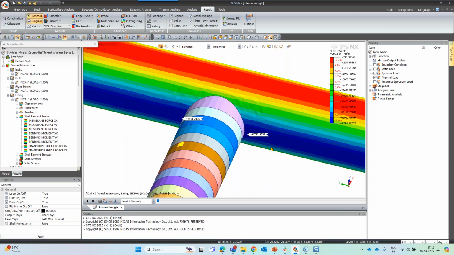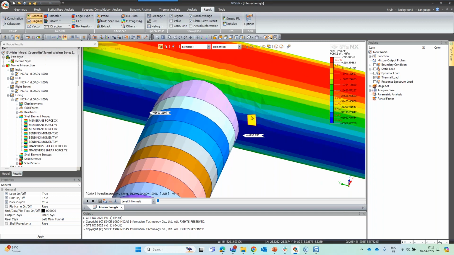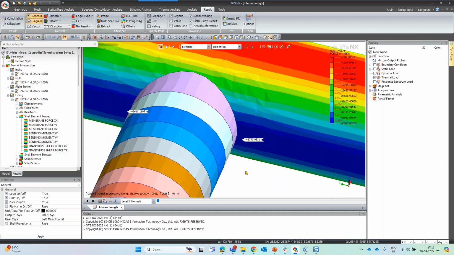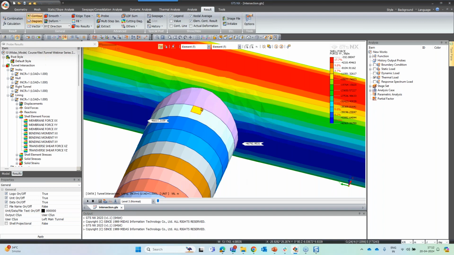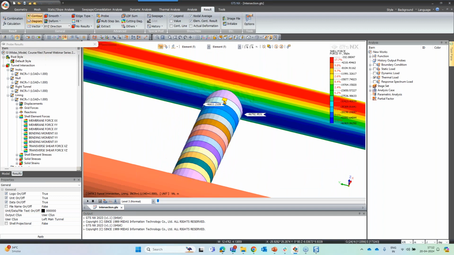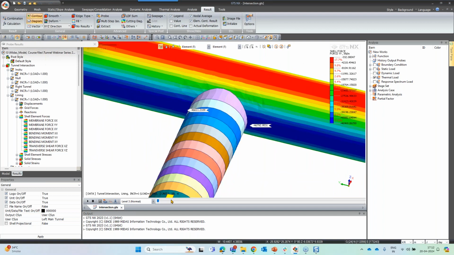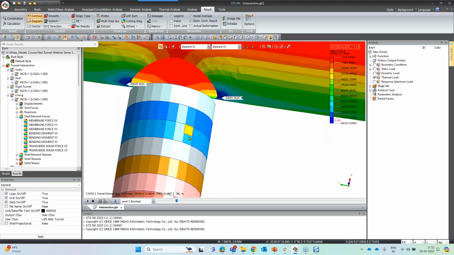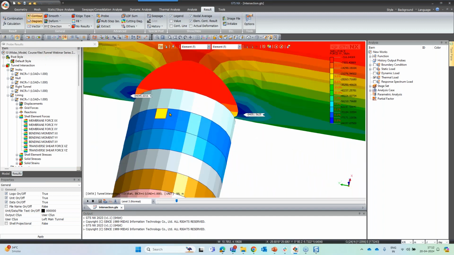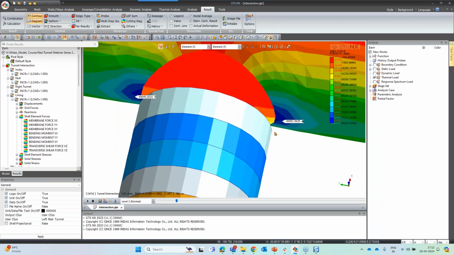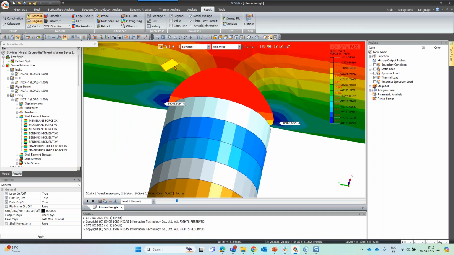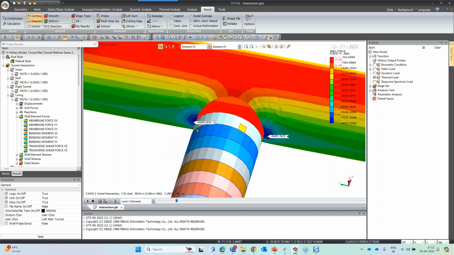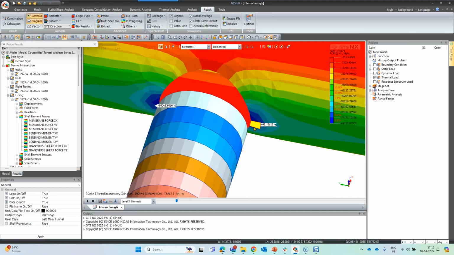So the hook forces are around 46,000 here, 46,000 and 46,000, right? Now, the excavation of only the right tunnel is done. The cross passage excavation is not yet started. So when I scroll down, there you go. The first excavation of the cross passage is done. And you can see the jump in the hook forces in your main tunnel is almost 2 times.